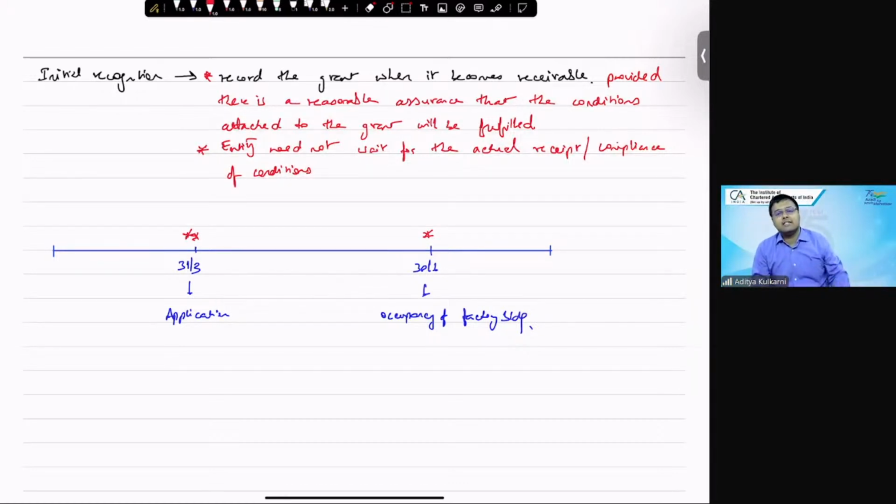You can treat this as a change in estimate in the future, and therefore any impact, ये जो reversal है 31st March, you can say, sir, I thought I'll get the grant, but in the next year I did not get because I did not fulfill the condition. It was an estimate that I made, so now that estimate is reversed, so I will reverse this entry. It's not so simple. The auditor should question, evaluate, and then certify the financial statements only after a careful assessment of the accounting estimates that are made in respect of this grant, treating it as a receivable. Is it okay? Yes. So that is how the overall situation pans out.